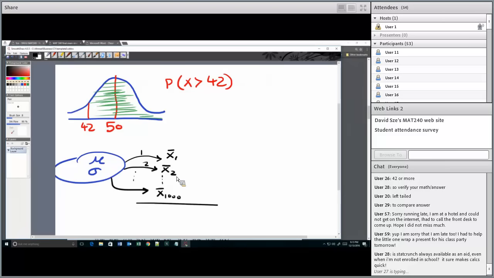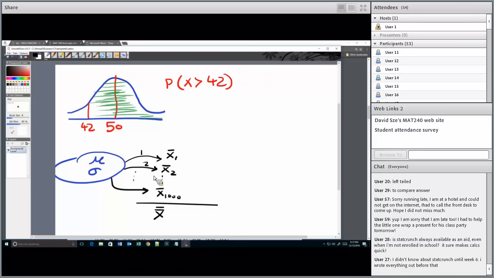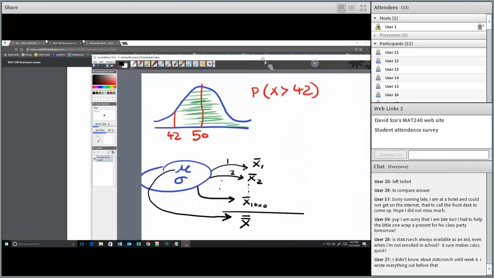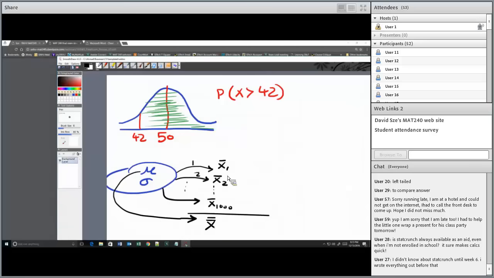So these are all means of the samples. Remember I said when you take the mean of the means, which I'm going to call x bar bar, the mean of the means, then this mean is going to be equal to this mean. That is what the central limit theorem says. So in other words, the answer to this question is that the mean of the sampling distribution of x bar is going to simply be mu. It's going to be equal to the population mean. Okay, that's what I showed.